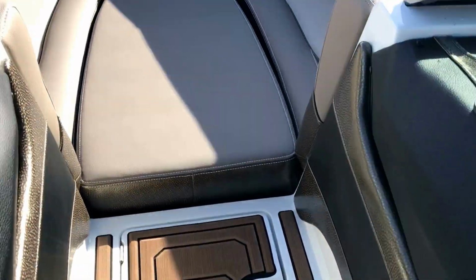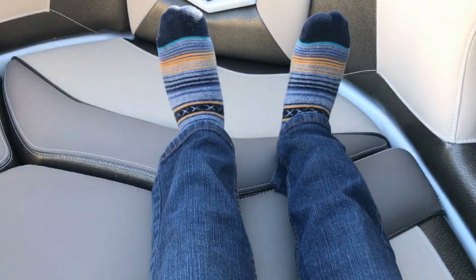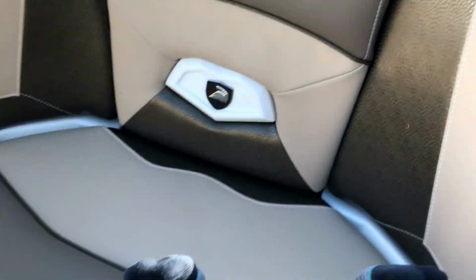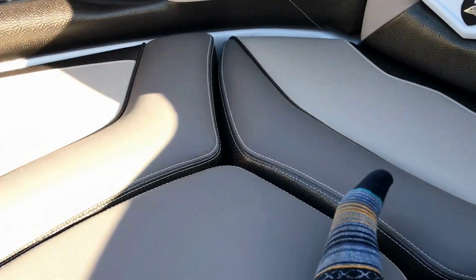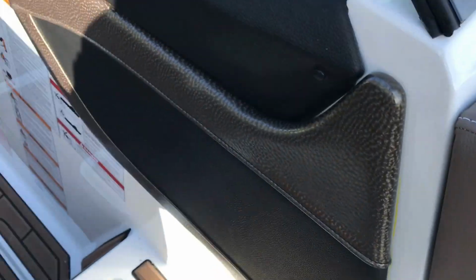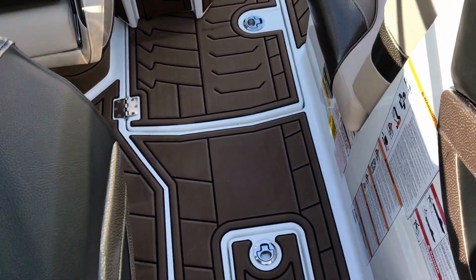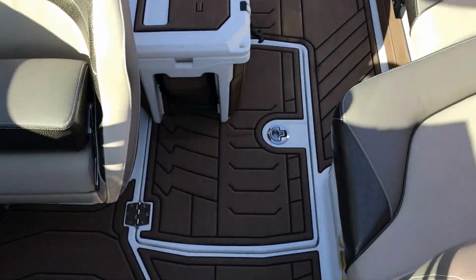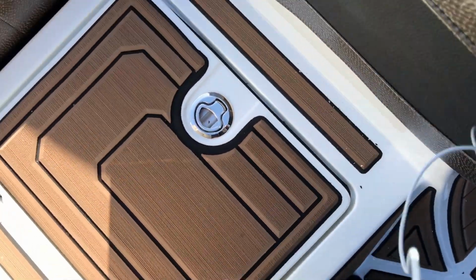Back here where we came in the bow, you have a huge bow area. I'll sit down here and lean against the back seat. You can see I can kick my feet out, and I got plenty of space, even with my legs totally straight here in the front of the boat. Guys that are big and tall, up to 6'6", can sit here comfortably without having to eat their knees. So really cool feature. We have another built-in cooler in the step going up to the bow right here, so you can have even more cooler space if you want it.